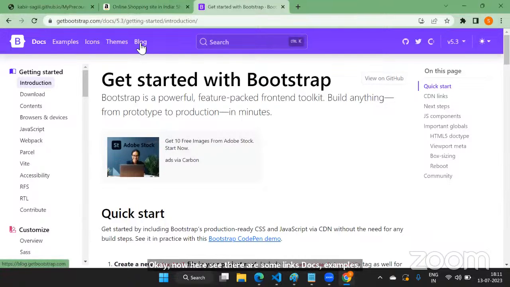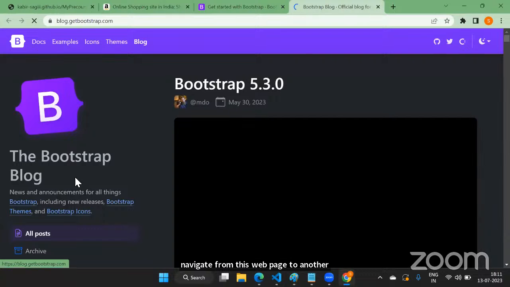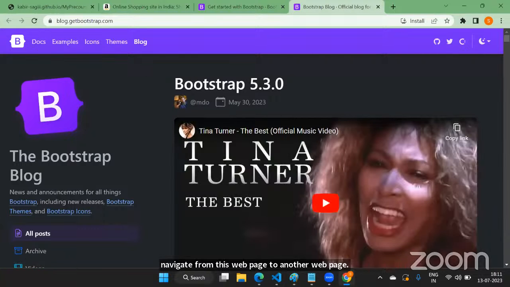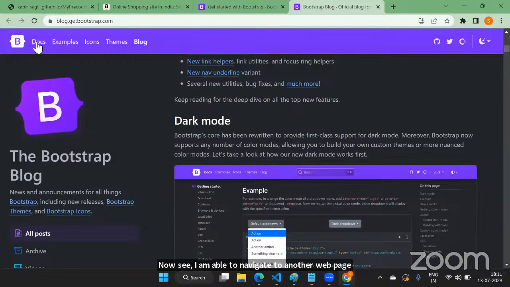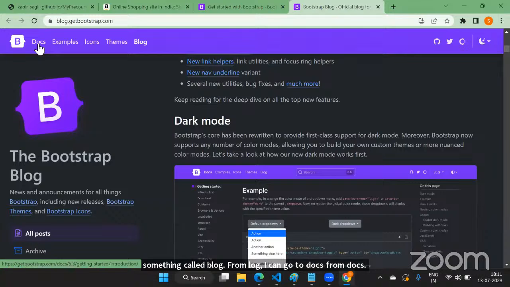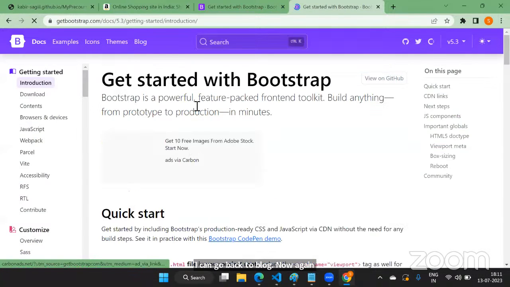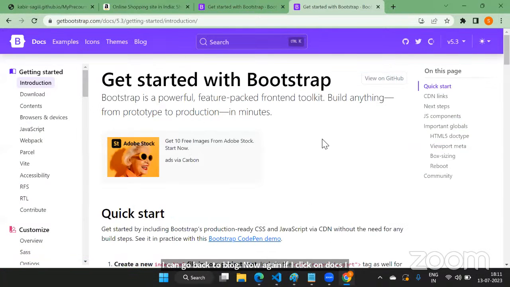If I click on this blog, I am able to navigate from this web page to another web page. So there are two web pages, docs and blog. From blog, I can go to docs. From docs, I can go back to blog. So you have two pages and you are able to navigate from one page to another page.